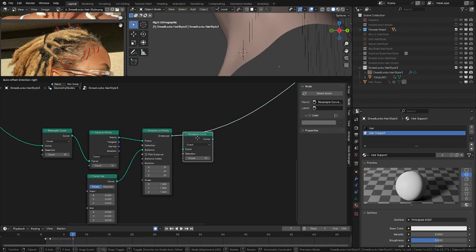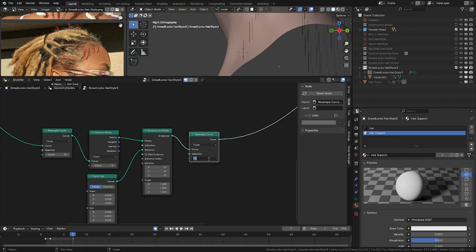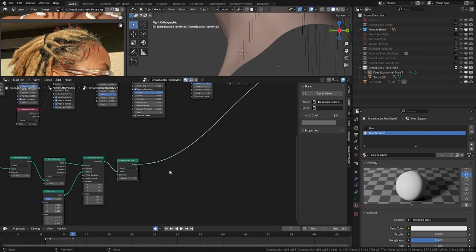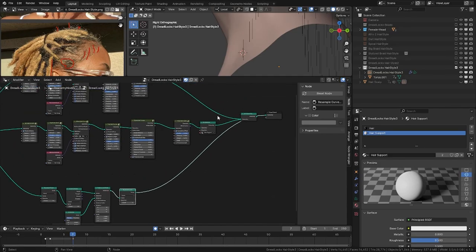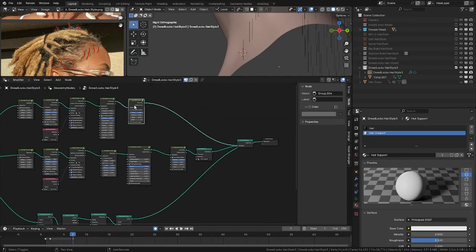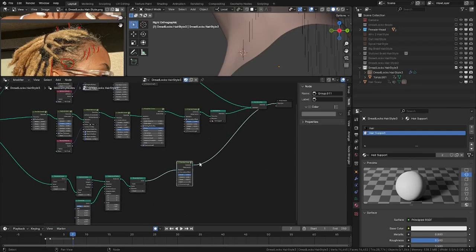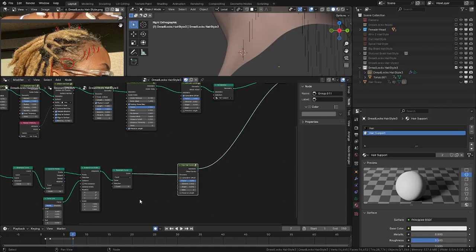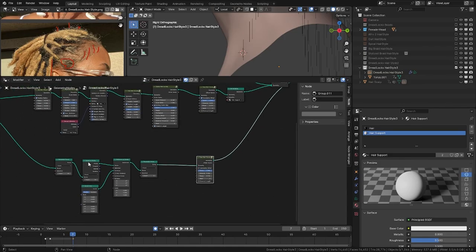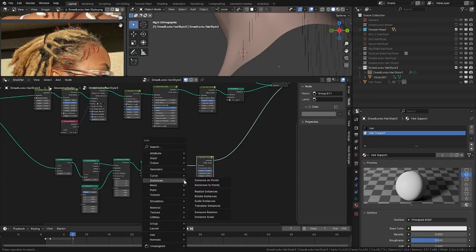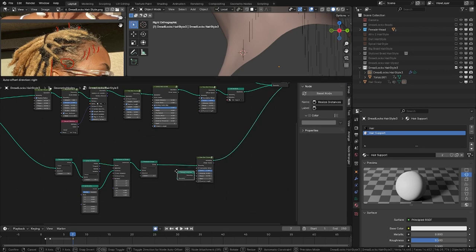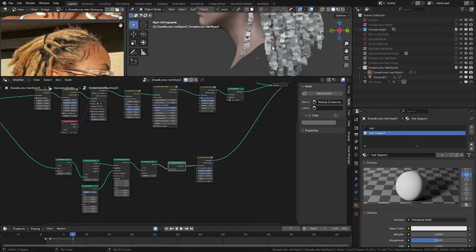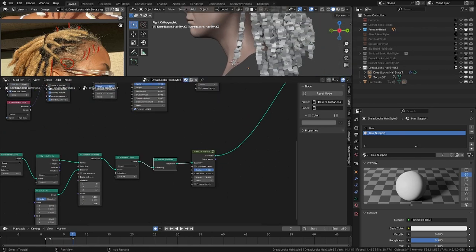Shift D, I copy this, and I'll put only 5 points here. And I'm saying we need to use our freeze node here. Look for freeze. I'll duplicate this freeze and I'll drop it here. So you see now this freeze node does not work. So before the freeze, we need to realize. The realize is like we apply this previous old node here and we start afresh. So Shift A, come to instance, then I'll look for realize instance. I'll drop it here. You see now the freeze starts to work.